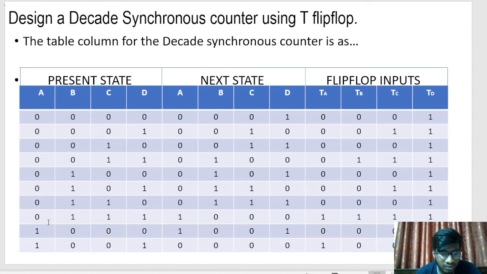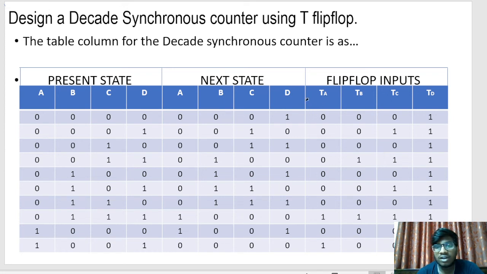And here, when you see at the 7th number, the present state is 0 and the next state is 1. At the 8th column, the present state is 0 and the next state is 1. The output will be 1 because there is a change in any one state. It may be a present state or next state. So in this way, we are going to determine for each and every column, that is for TA, TB, TC, and TD, the 4 flip-flop inputs.